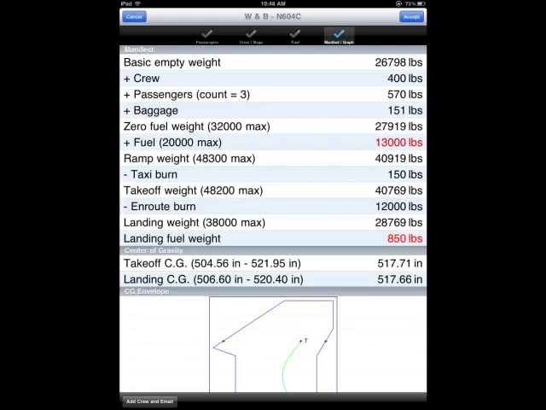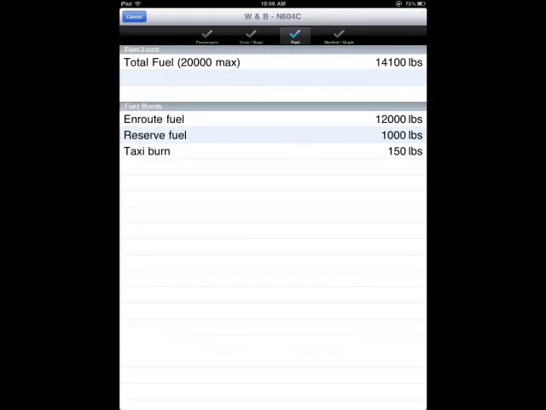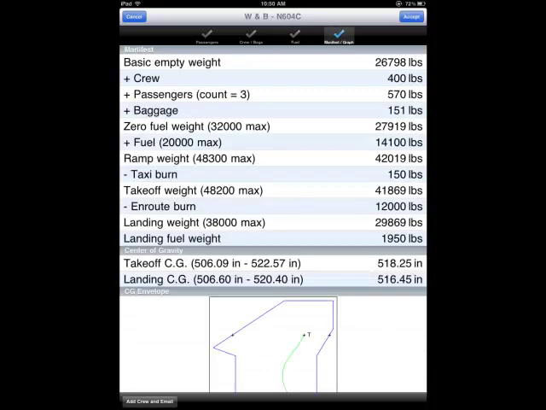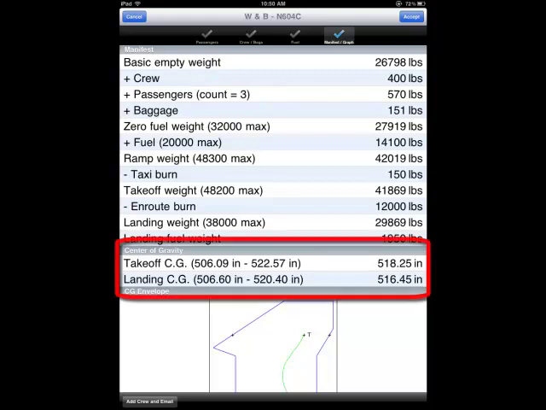As you will notice, both the takeoff and landing fuel weight are red, indicating a problem. If I return to the fuel section and correct the situation by adding more fuel, the red entries will turn black. Note also that the passenger count, as well as their collective weight, is shown. As the CG limits are not exceeded within the center of gravity section, they too are black.